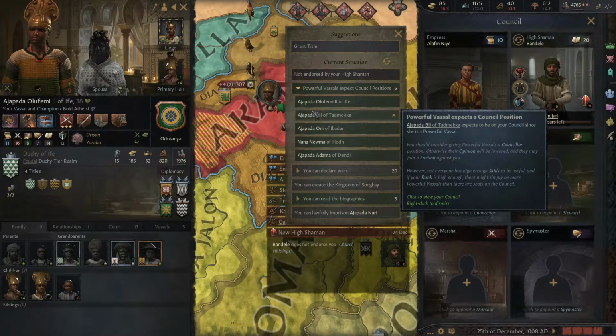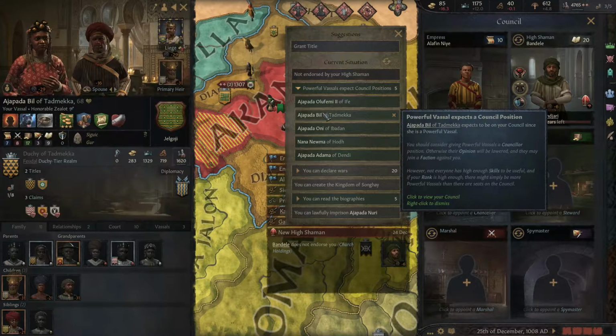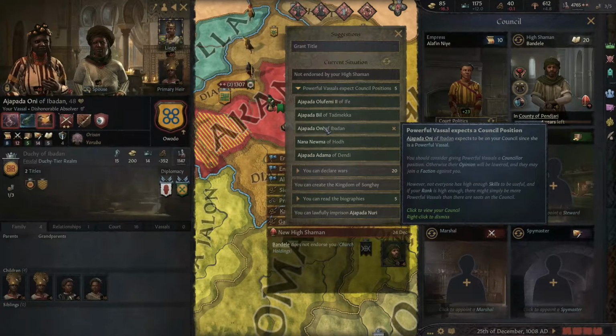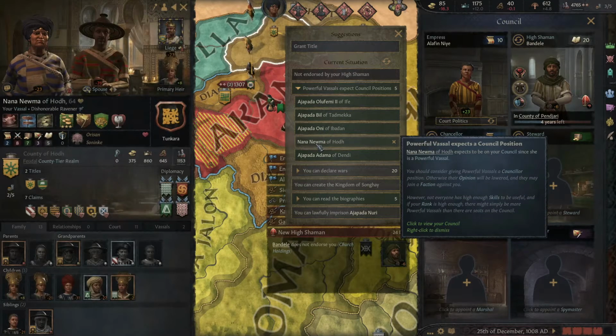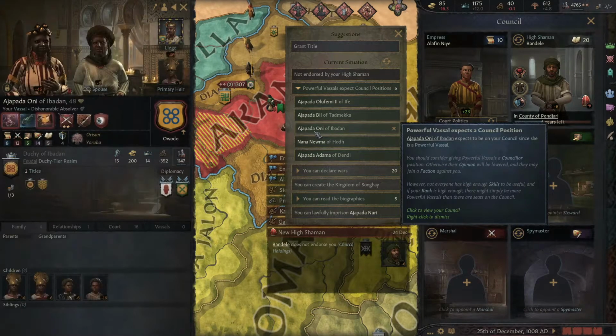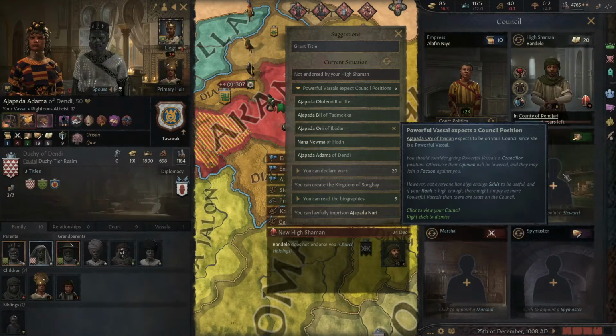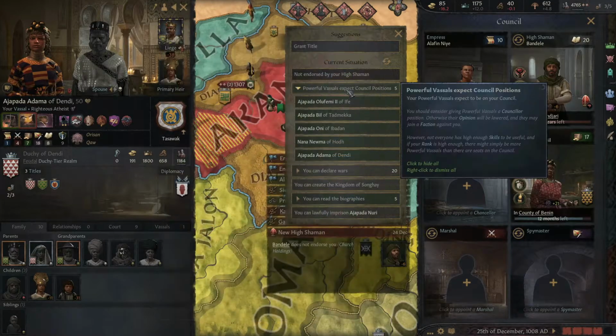Alright, let's look at our council. Possible council positions. You're pretty good at martial, okay at stewardship. Diplomacy, I mean. You're pretty good at stewardship. You're the best so far in intrigue. You suck at everything. You're even better at intrigue. Okay, so... Well, I think we know who this is going to go to. Yeah, I mean, that one's not even close.